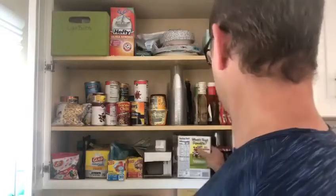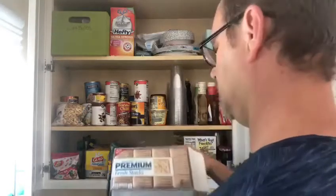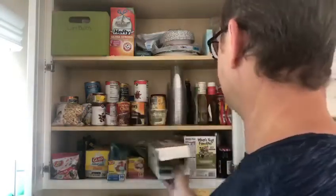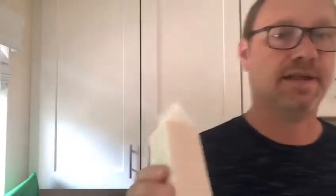So what you want to do is some kind of fresh stack. I chose these saltines to be the base. That will be the first thing we're going to do, and that's a great start. Now that you've got the base, the cracker, what are we going to put on that cracker? I'm gonna look in the fridge and see what we have.